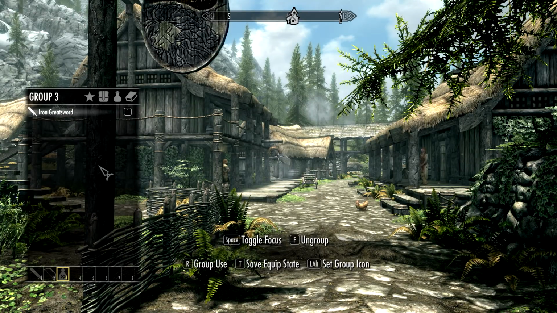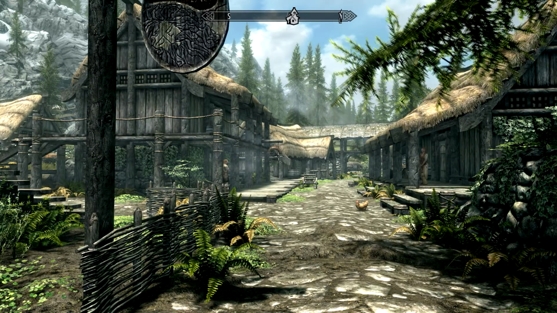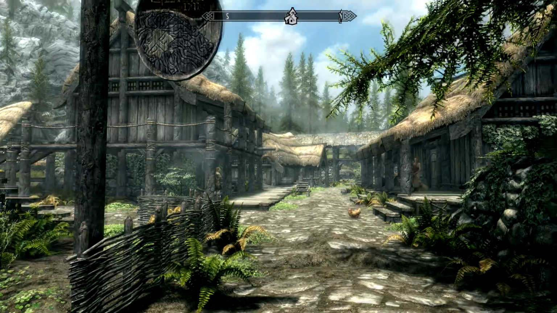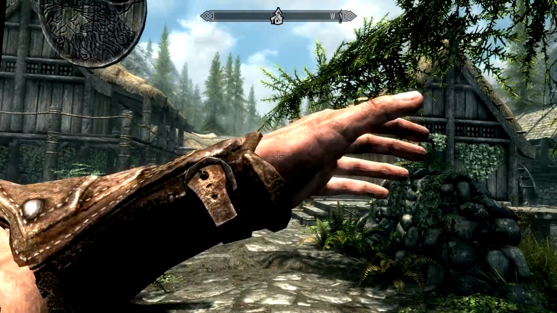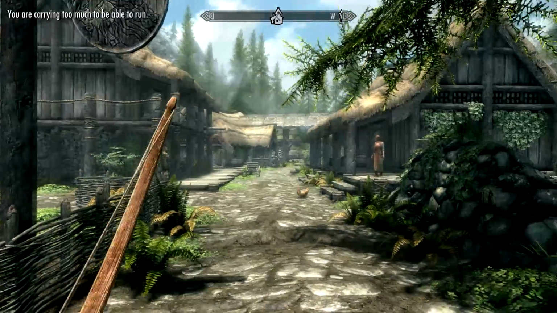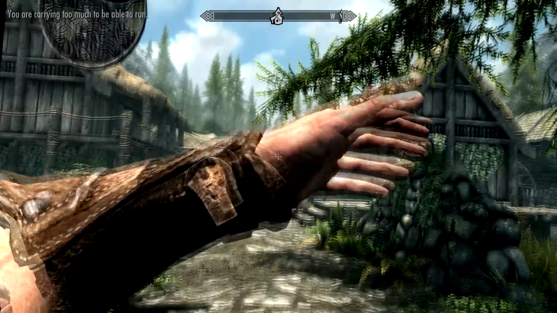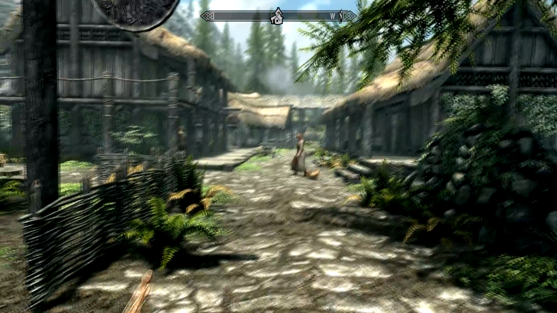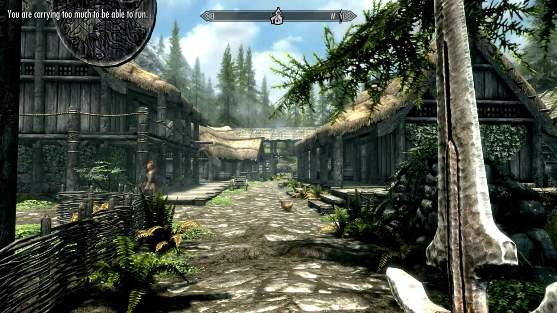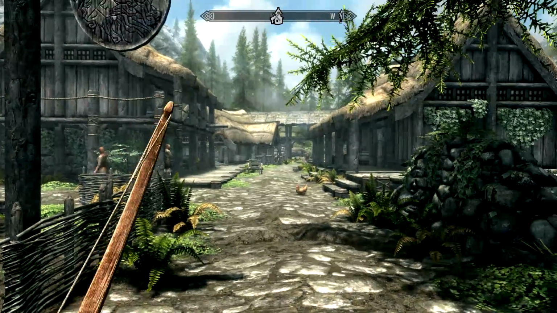Hit save. Add a group. Just double check that that's worked. Yep, that's worked. Okay. So got my greatsword, F1, F2 should swap to my bow, F3 back to my greatsword, F2 to my bow, F3, and then F1, which is already my greatsword.